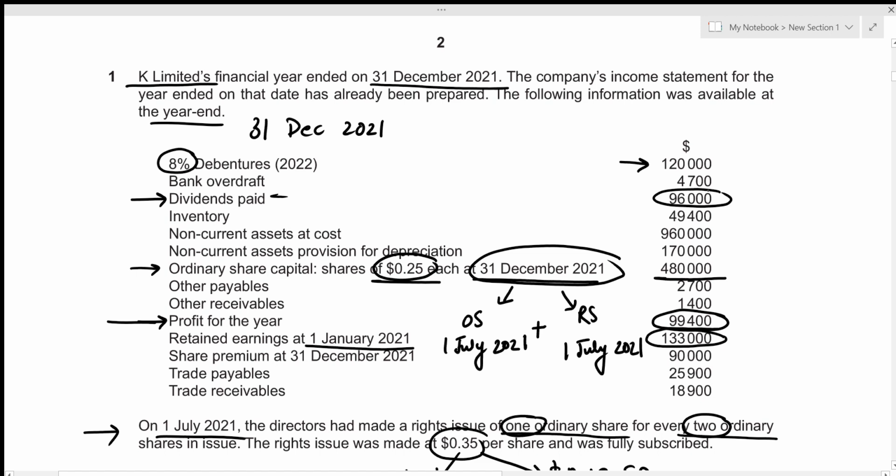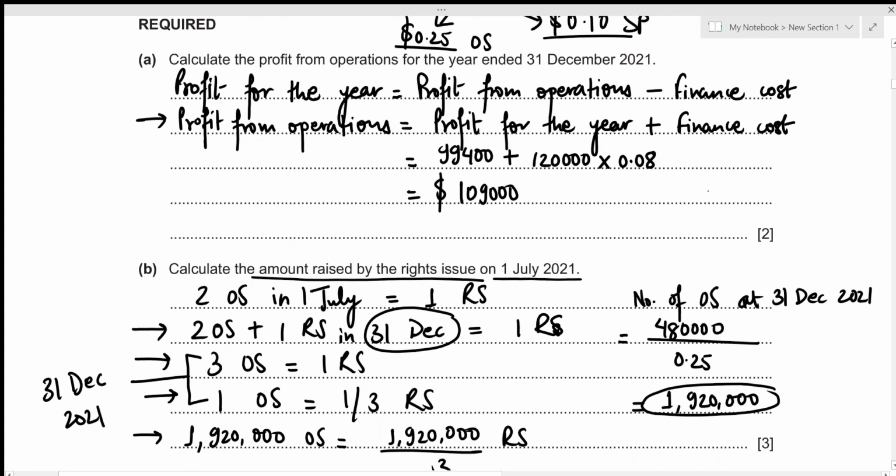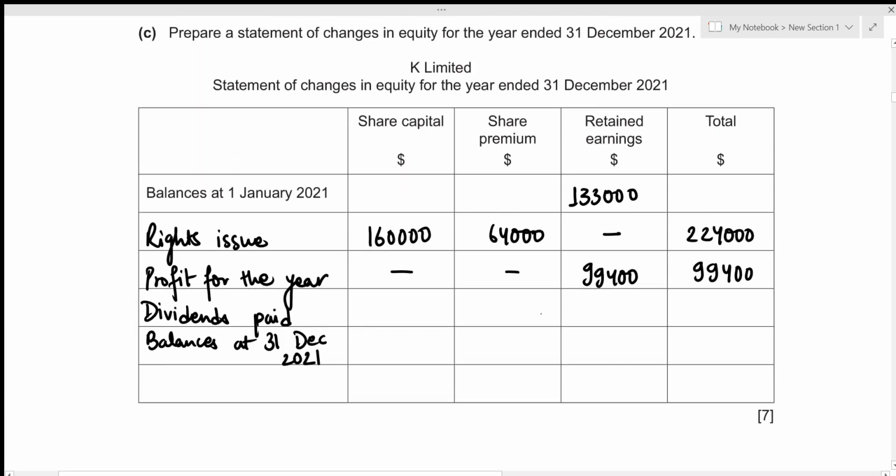Dividends paid are always a part of the profit given to the shareholders, meaning that our retained earnings will be deducted by this particular value. Let's record it. So retained earnings will be deducted by the amount of dividends paid, which is 96,000. And this is a negative value, so we will be recording it in a bracket indicating that this should be subtracted. Again, dividends paid does not affect share capital and share premium in any way, which means that the total is also going to be negative 96,000.